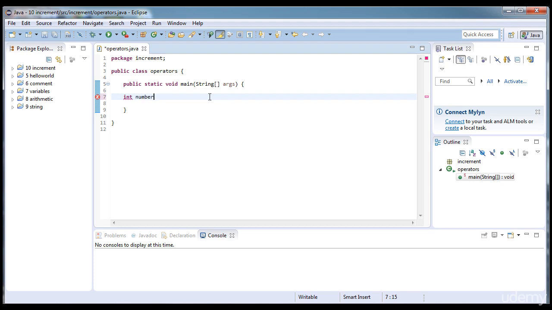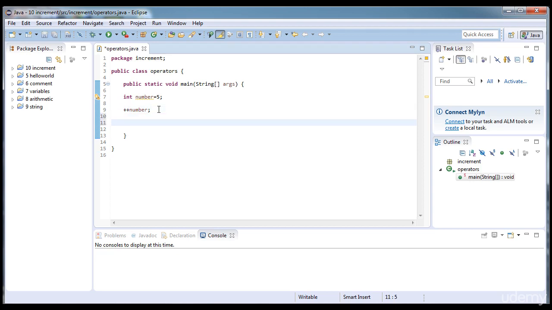First of all, create a variable. Its value is 5, and now I'm gonna apply the pre-increment. First write the 2 plus signs and then the number. So now the value becomes 6, but at this point I want to tell you something. When the compiler executes this statement, at first the compiler increments the value of this number variable to 6, and then the compiler uses the value of this variable in the program.